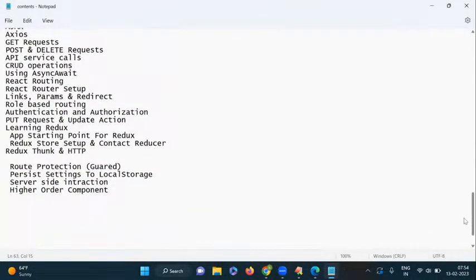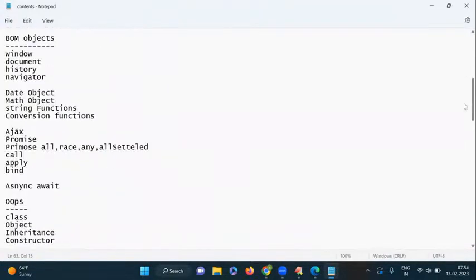For JavaScript only, I'm taking around 20 to 25 days. After that, I will start React JS, and the total course duration is a minimum of 60 days, not 45 days, because we need to cover many topics. Sometimes it may extend to 70 working days.